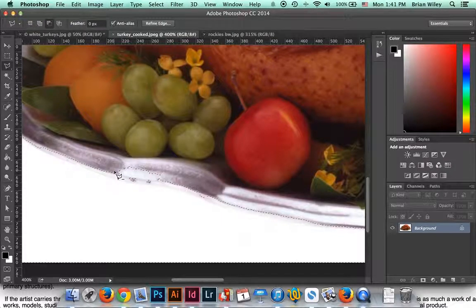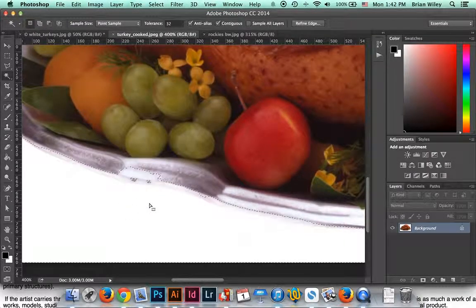So if I want to subtract this area and manually draw it in, I can click an area and you can see it goes away. If for some reason I wanted to add a selection, I could hold down the Shift key. Don't know why I would want to do this, but we've just added that to the selection.